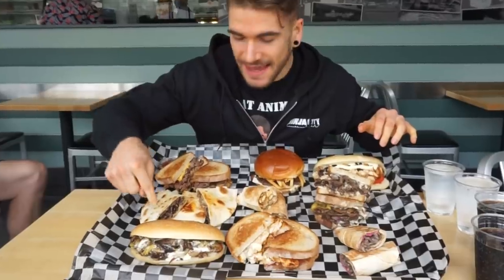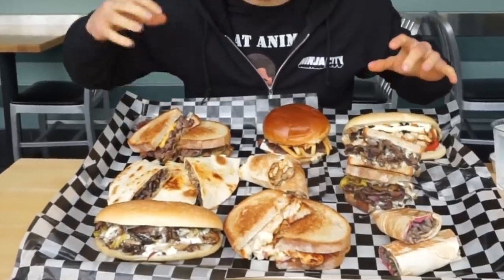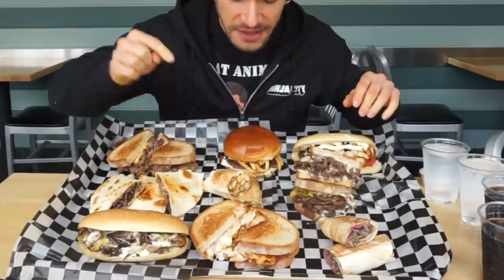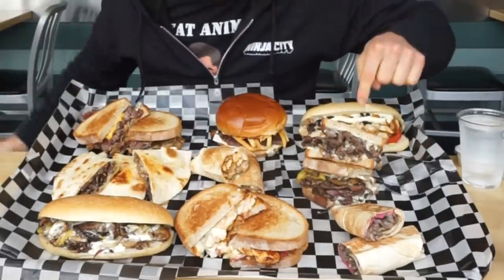Here we are with all of these sandwiches — looks absolutely delicious. So we have a steak baguette, a steak quesadilla, a patty melt which is like a burger patty on a sandwich — looks very delicious. We have the chicken melt, the original Terry Melt, the famous sandwich that started it all. I have a chicken shawarma, a beef shawarma which is actually done on the grill versus on a big spit — really cool. There's a steak melt, which is the most popular seller. I also have an Ali baguette named after a gentleman, and a Beirut burger which has coleslaw, fries, and more all on it. I have some house-made ranch and extra ketchup.